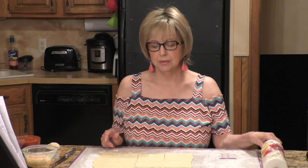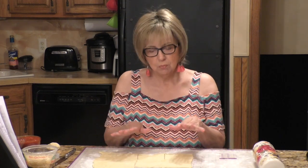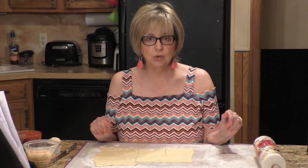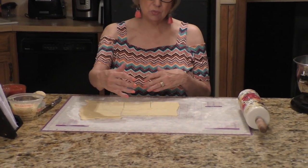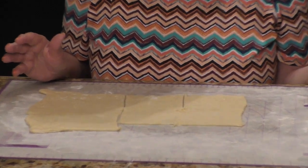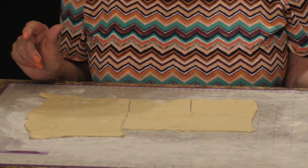It's very pretty. Anyway, you can take a little flour if you want and put down your crescent rolls. Put all your seams together. And I took the rolling pin and I just rolled it out a little bit. You want to try to get it into a rectangle, somewhere around an 8-inch by maybe an 18-inch. And then what we're going to do is cut our dough into squares.